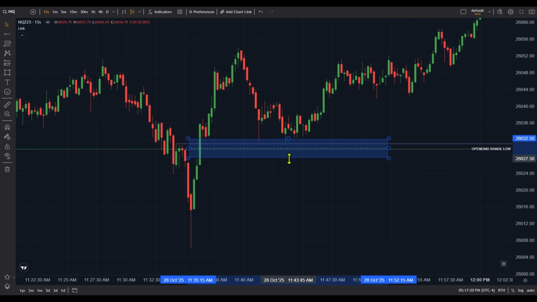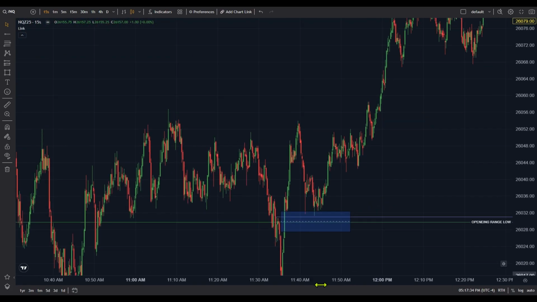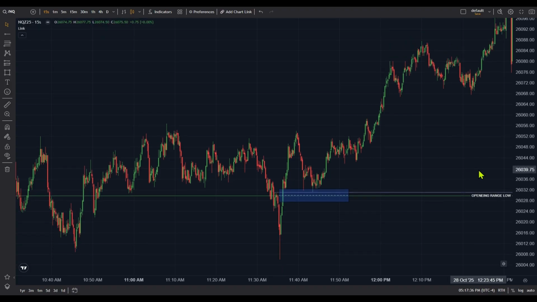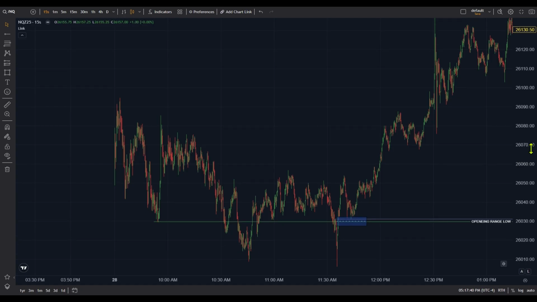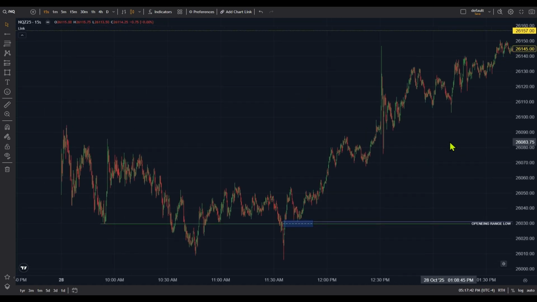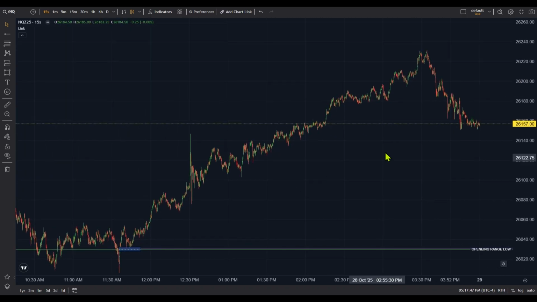And so we use that fair value gap. It's the one that pushes through the breaker. We tap, you get an entry there. You get an entry here, there. And we did not slow down the rest of the day. We went on up from there and just continued to make all-time highs, one right after the other, all the way up to, wow, that's going a long way up. All the way up to there.